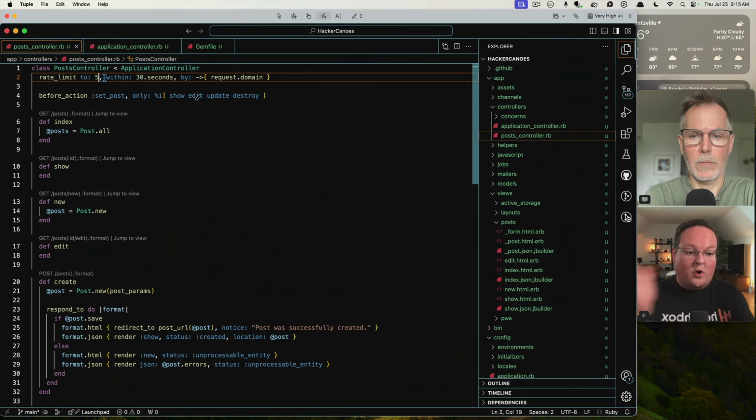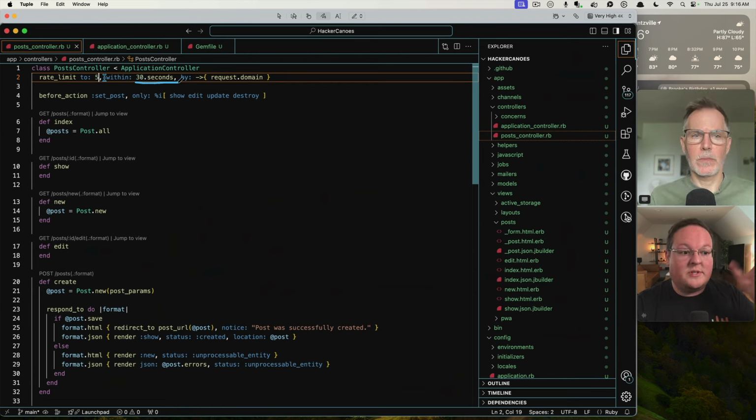So they could do a whole bunch of requests real fast and have to wait 2 minutes until it resets, versus every 30 seconds they have a new opportunity to try and hit the limit again. So it's kind of nice if you want to set the within to be a higher number and say like 5 minutes or 10 minutes, and you're allowed to attempt to log in 20 times in 10 minutes. Then if they do the 20 attempts or whatever, they have to wait the rest of the 19 minutes or whatever it is before they can try again.